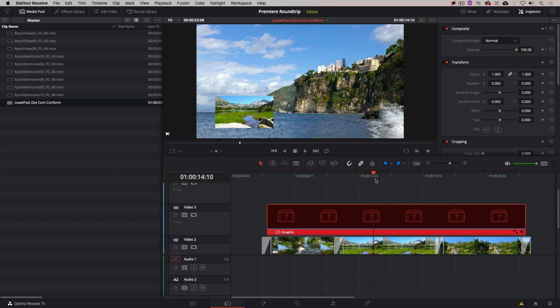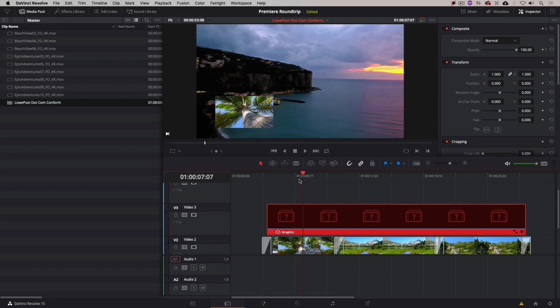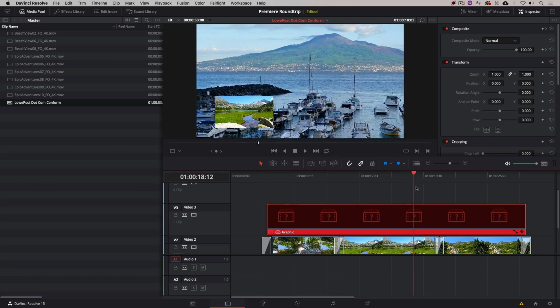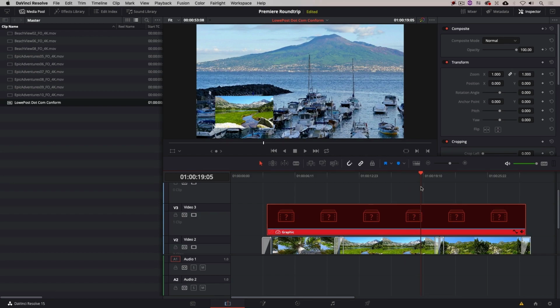Whichever workflow you decide to use, whether you're going to use the AAF workflow, which I highly recommend for simple, straightforward, one-track cuts and dissolves, that you're sending to Resolve to do your color grade, or whether you're getting into composites like what we have here, it's essential that you either have the information in that text document or that all of those markers are in here, because you need the most information you can possibly get so that what you have in Resolve looks exactly like what you had in Premiere.